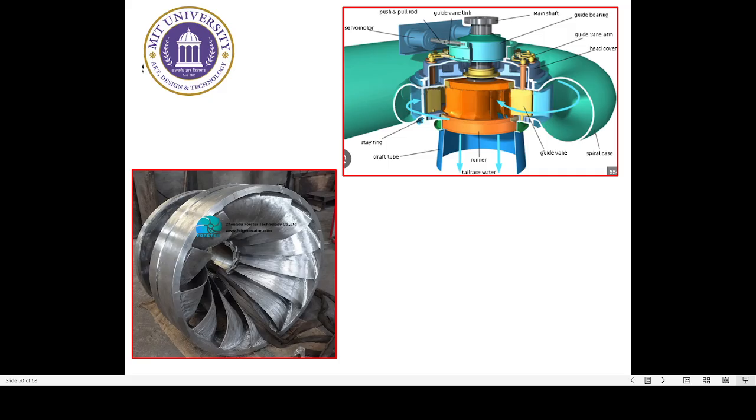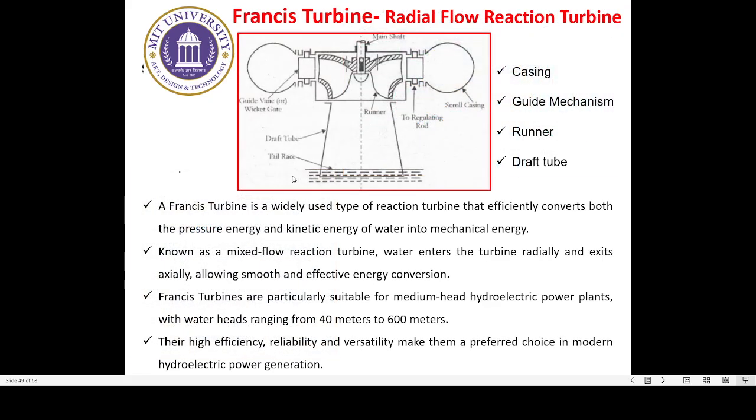So hence what we do here, we normally utilize a tube, or let us say a pipe, of gradually increasing area from inlet to outlet. That is essentially used to discharge the water from the outlet or the exit of the turbine to the tail race, isn't it? And that is why we can see here in the previous arrangement, the last portion of this is partially immersed into the tail race, right?